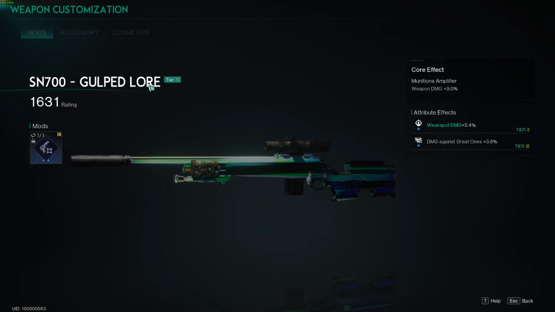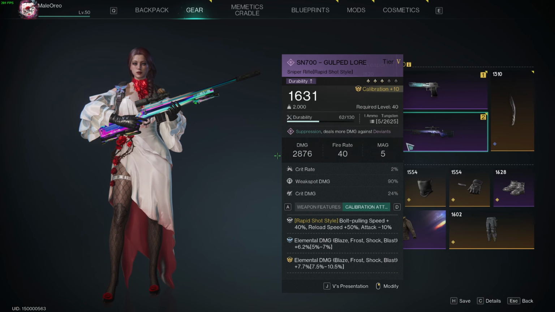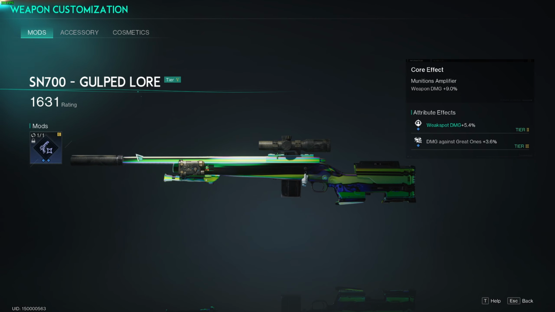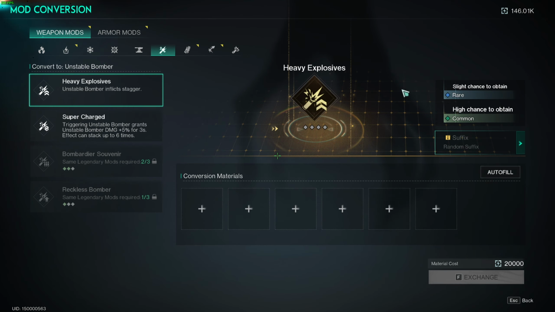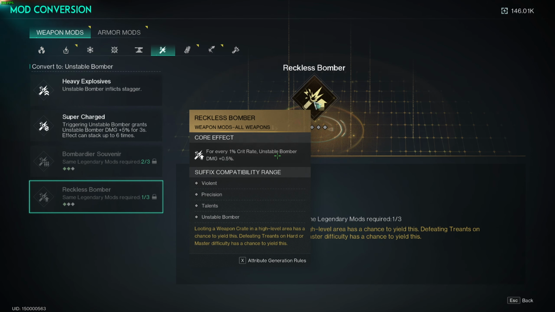Again, with that said, I am not using a BIS calibration blueprint. I would prefer a rapid double weak spot for this sniper, especially with its unique perk scaling off weak spot. With the actual mod on the GULPED itself, we are running a munitions amplifier. Now, there are two different mods you can run here, munitions amplifier blue like I have, or you can run heavy explosives. Why I'm not going to mention the other three is because this one down here, Reckless Bomber, scales with crit. We're not building crit at all.